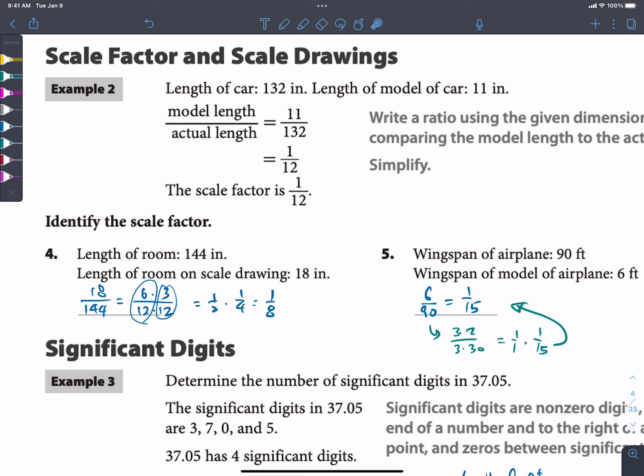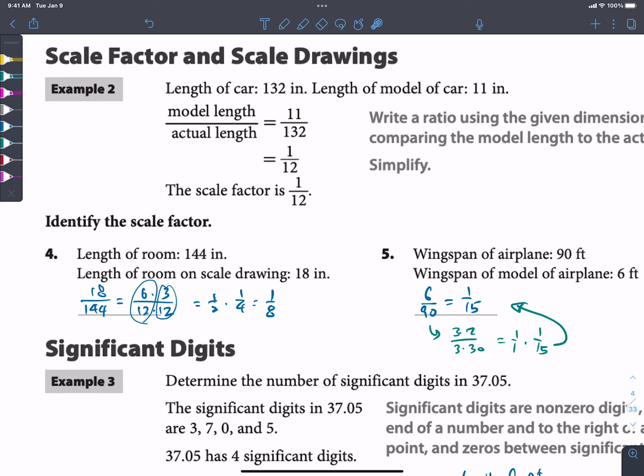Instead of just crossing off numbers like this, you ask yourself, what do they have in common? If you can't see that right away, you could just break it down with the numbers that you see right away. So 144 is 12 times 12, and a nice number that divides 18 is 6 and 3. Then if you look at the first fraction, 6 over 12 gives you half. 3 over 12 gives you 1/4, which is 1/8. There are many ways to do this, but this is a nice way to leave the evidence of the work, and it helps you go through the calculation and allows you to go back and check your work.